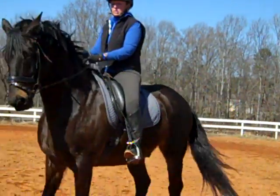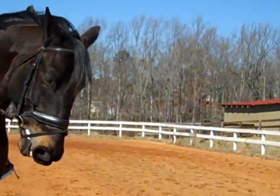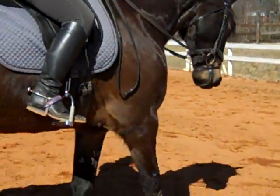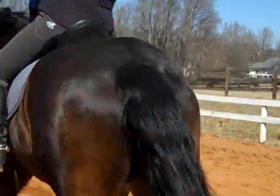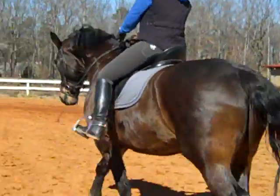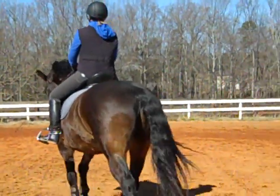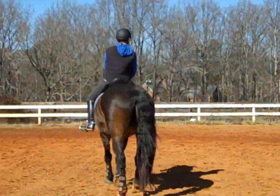Yep, half halt. Whenever he drops it, half halt, and then take a step forward. So you're going to do half halt, let him flow a little bit, half halt, because you're not going to ask for it quite as tight as it will end up. So you're going to think half halt, put them together, let him go forward just a little bit, and then bring him over. It happens so fast.